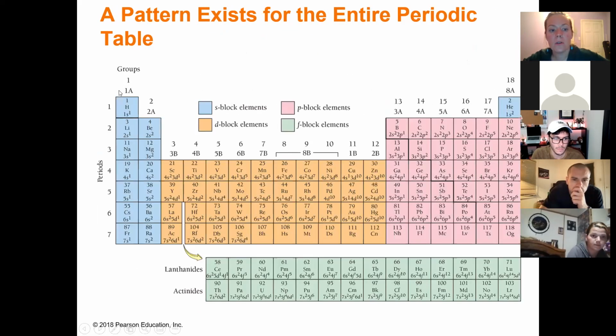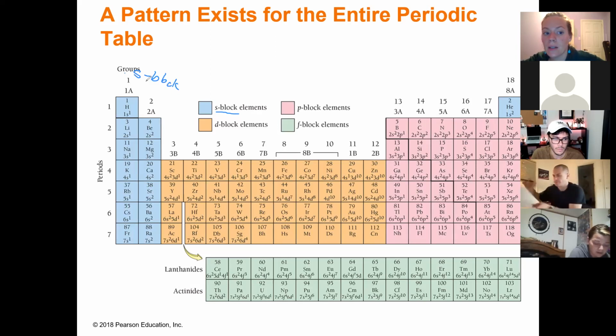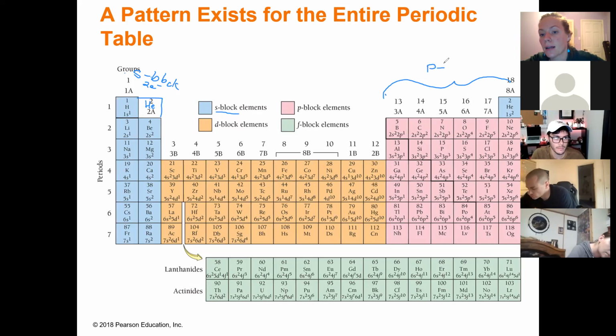Jump forward. So in your periodic chart, we have a pattern that exists. The 2 columns on the left here are going to be known as the S block. And how many electrons does S hold? S can hold 2 electrons, right? And there's 2 columns. Okay, that's nifty. That's convenient. Consider helium over here. Helium and hydrogen can kind of move back and forth. Over here, these 6 columns are known as the P block.